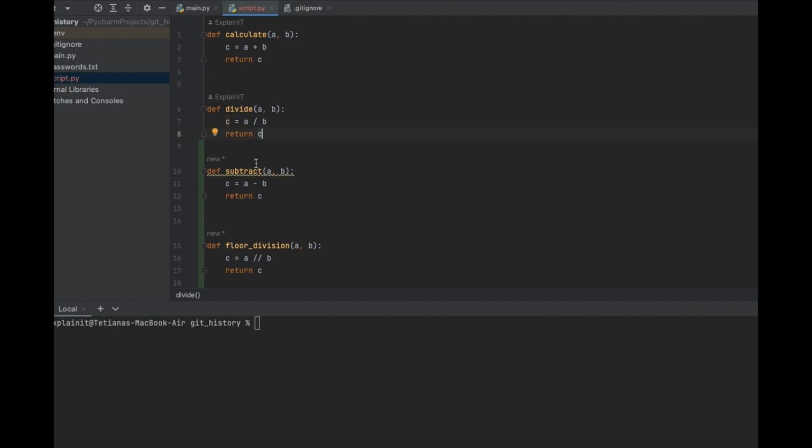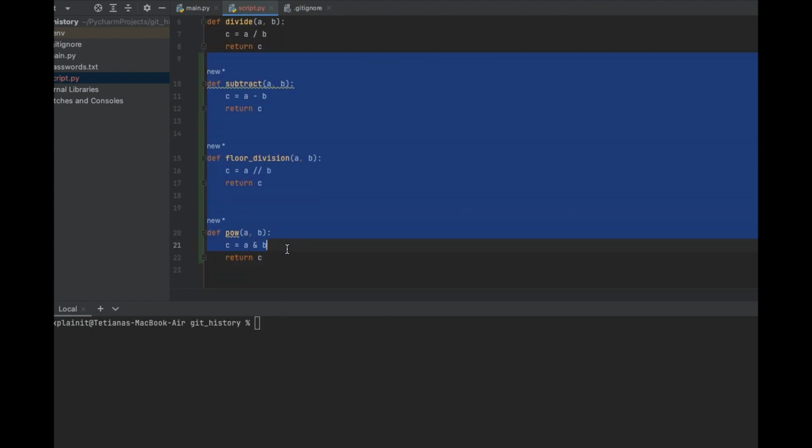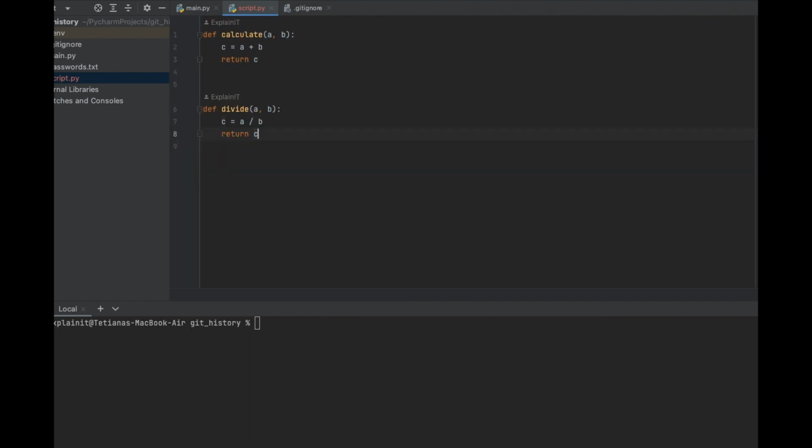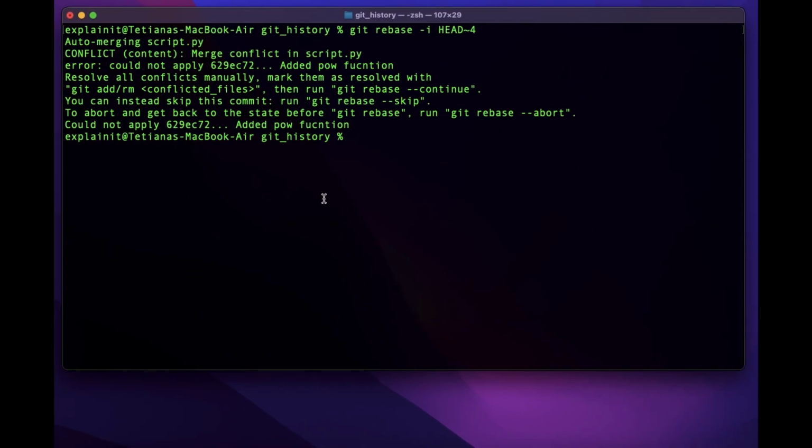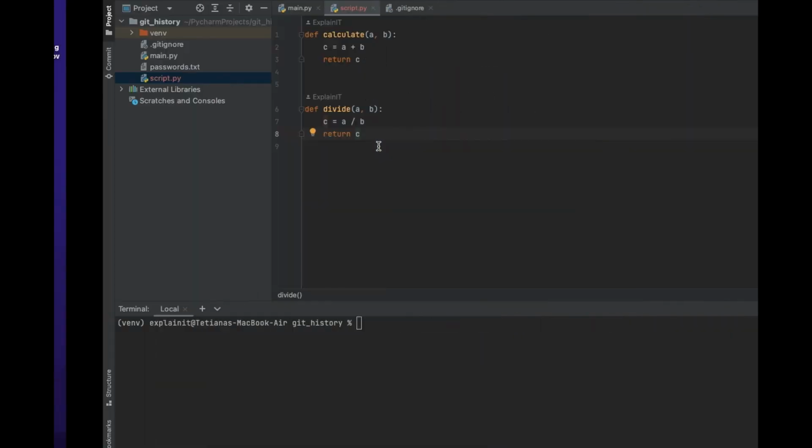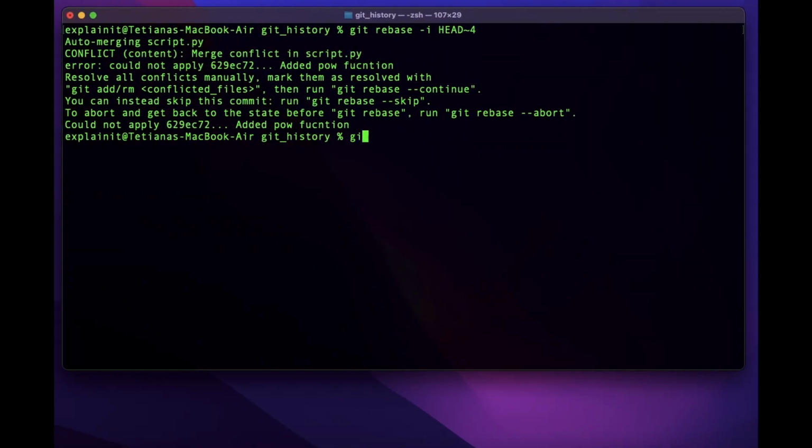So this everything has to be removed. Let's mark them as resolved. So we will just git add. And then let's continue.